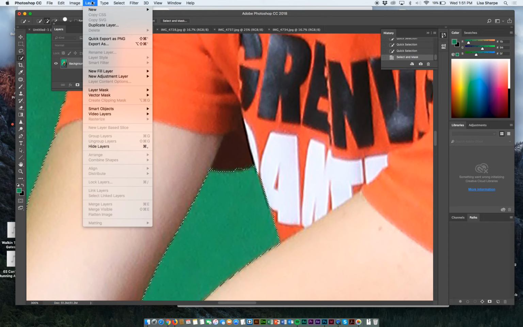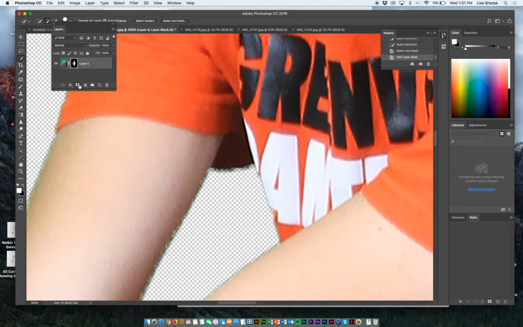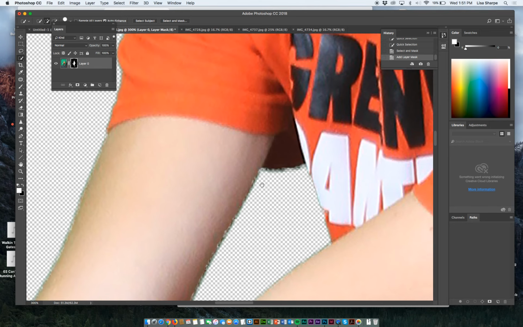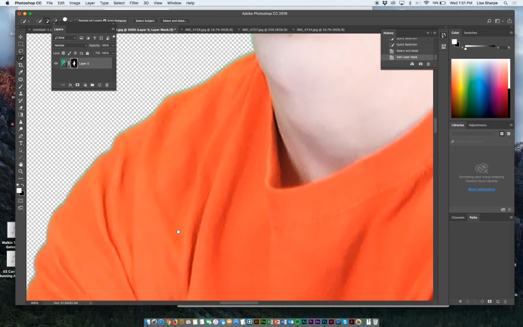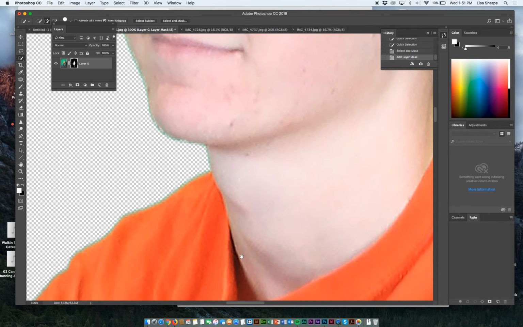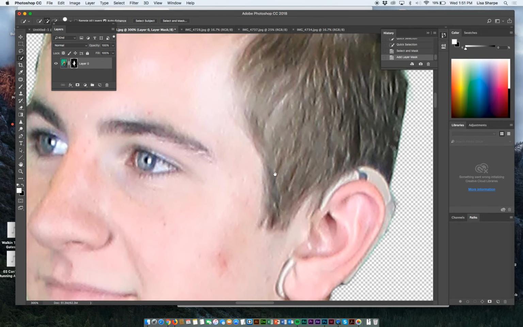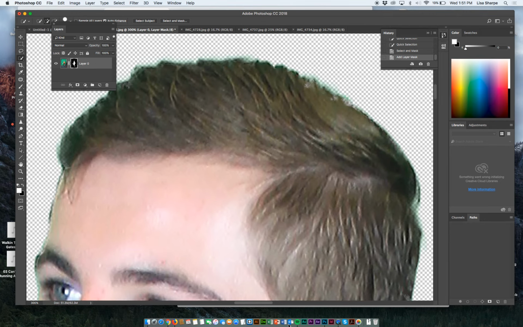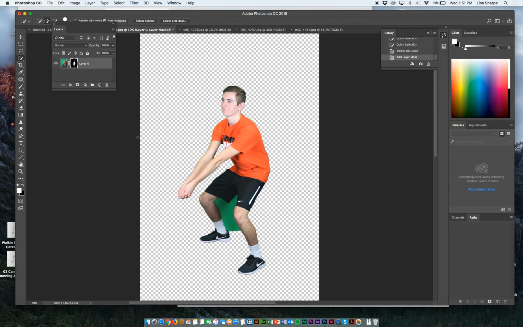So it's also under here, Layer and Layer Mask. It's actually Layer Mask Reveal All, but the shortcut is much easier, so I'm going to use that. And this shows me what we did with the Quick Select tool. Okay, so there are a lot of techniques and shortcuts for cutting him out. And since I am a perfectionist, I'm going to get rid of the green very quickly.